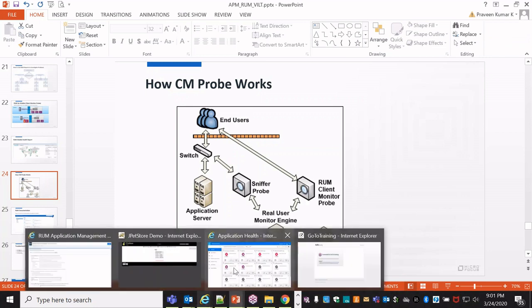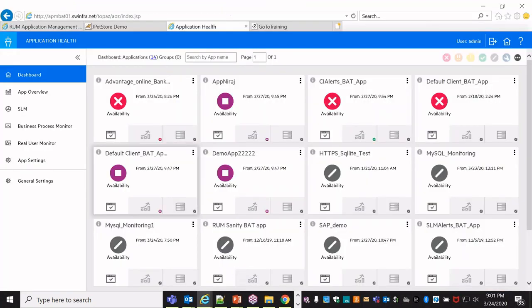Yes. Here is one app I created, advantage online banking. I just click on this. Now availability is showing, performance also showing.